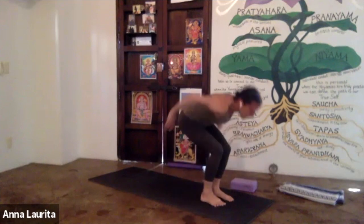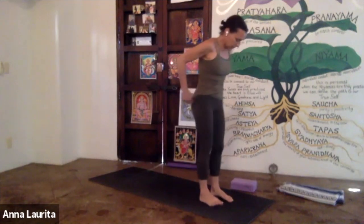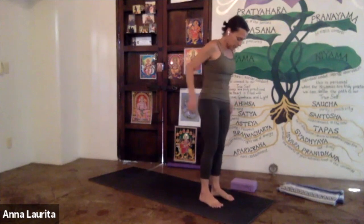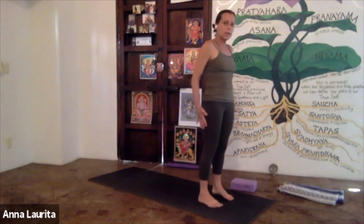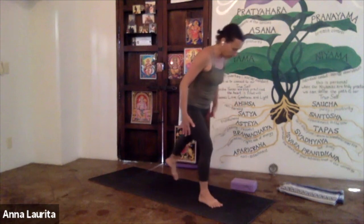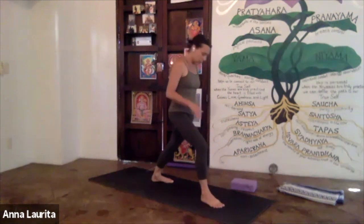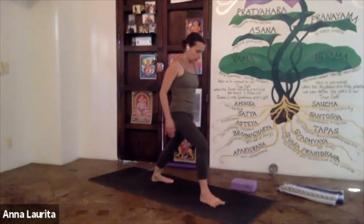Bend the knees, hands to the waist. Come up for a nice straight spine. All right, facing the one end of your mat, we're going to take our feet wide like they're on railroad tracks and step back with your left foot like it's on a railroad track. Right knee is just over the ankle, just above the ankle, not in front of. Knee is facing the same direction as the toes.